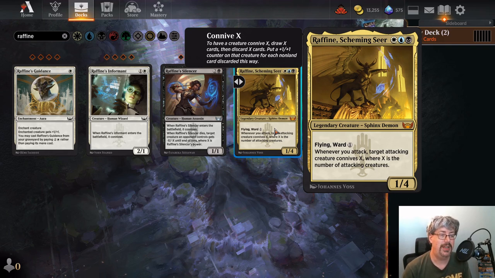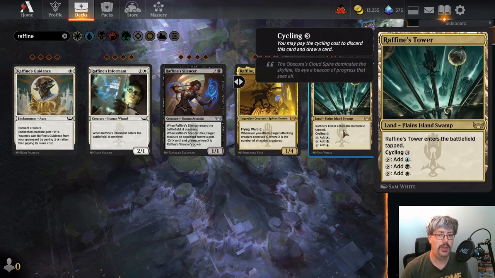Card velocity is incredibly helpful, especially in limited. But as Rafine proves in constructed, it's incredibly useful there as well. In fact, if we go over to Rafine's Tower here for a second, cards that have additional velocity on them, like cycling, this is a way you can think of it.